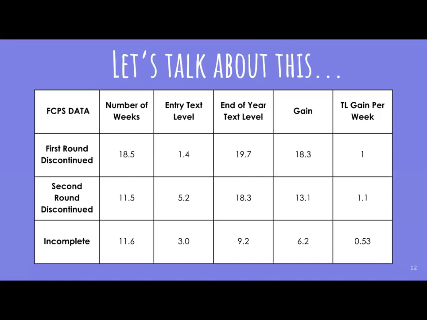And then when you look at the growth, the acceleration and the exit, you go, how is this happening? Look at the difference. If you come in at a 5 in Fayette County, your chances are good of going out to 18 after 11 weeks. If you're at a 3, the chances are good you're going to get stuck at about a 9. Why in the world was that happening?